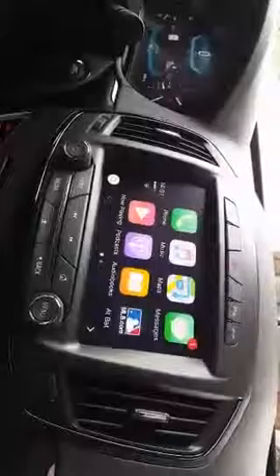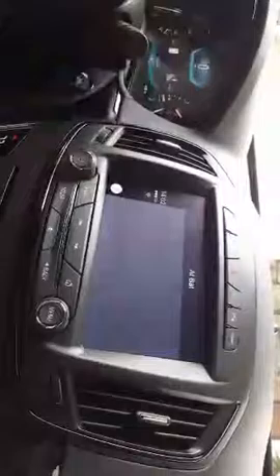We just got a text message — that's what an incoming text looks like. I use CarPlay quite often on a day-to-day basis, especially for listening to podcasts. There's also the MLB.com app — I'm a baseball fan — and it'll bring up available audio streams for games in progress. It's bad doing a demo in the morning when no games are on yet.